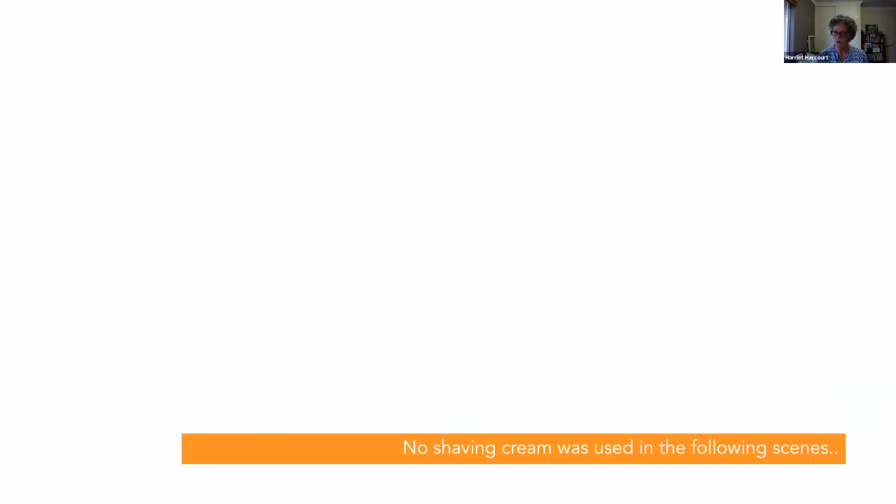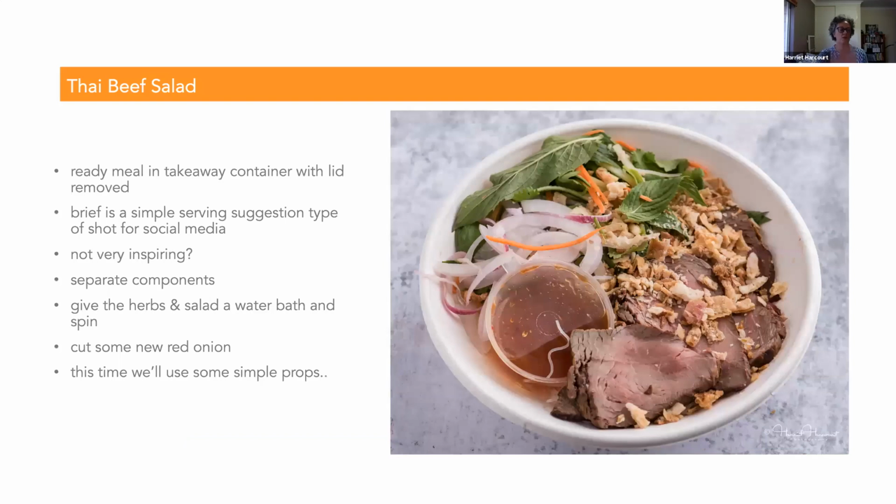The next thing I'm going to do is walk through a whole setting up of a shoot, and I've used really basic food. I'm going to do sausages, peas, mash and gravy, and walk you through the process. I don't really have as much of a challenge with the food, because that food's been my thing for years, but the setup is quite a long process sometimes, because I have this idea in my head and then I can't get it to work in my setup. So it's a process of trying stuff and seeing how you go until you find what you think's working. Sausages and mash in a minute.